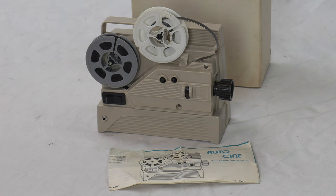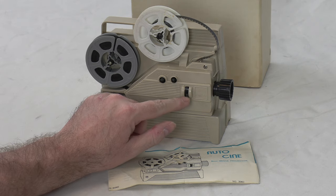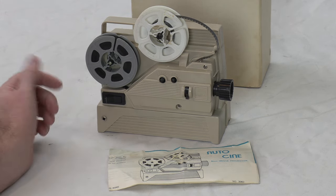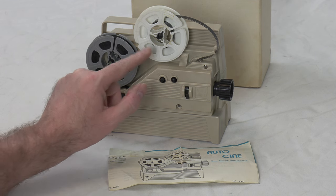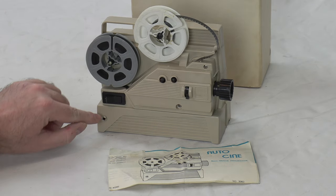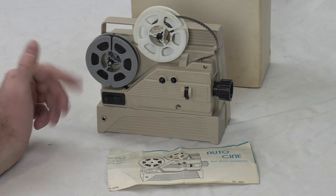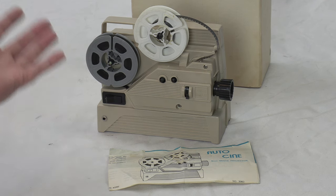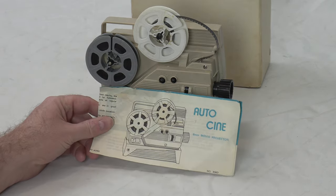Today we have a really cute little projector — this is a regular 8 projector, and it's really neat. It actually does regular 8 and Super 8 both. I happen to have a three-inch reel of regular 8, but it does both. You have to use a three-inch reel for take-up, and I'll include that with it. This jack here is if you wanted to run it off AC — it's actually six volt DC — but it's running off batteries right now, so it's a completely portable unit. It's a novelty unit — not a Bell and Howell or an Elmo — but it's cute, and I believe it's from Hong Kong.